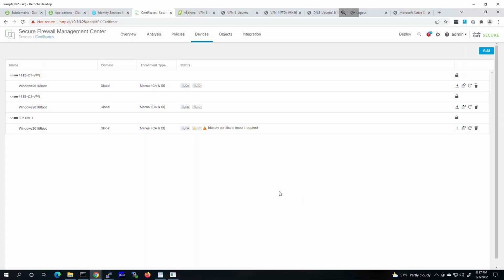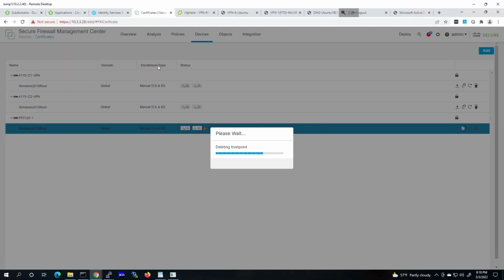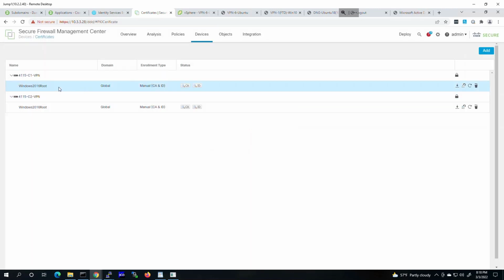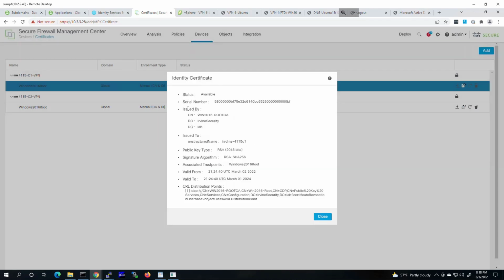So I did that. So I'm going to ignore this for now. Actually, I'll delete it. I don't need it. And so that's how I got these two appliances configured or signed with the certificates. Pretty straightforward. And you can also verify, right? Like my C1 appliance here, my identity after it was signed, you can see here it's issued by my Windows 2016 root CA in the lab, and the name is 4115C1 there. Okay, so that's it for certificates.